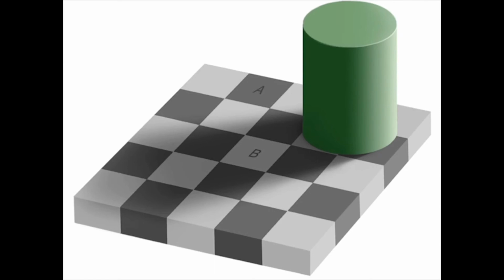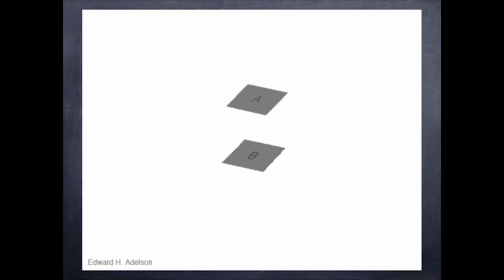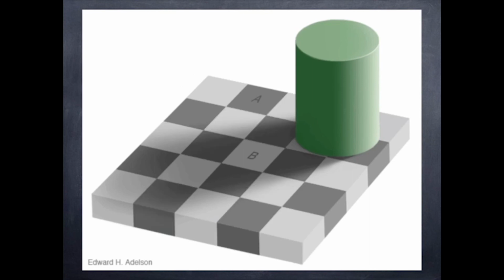And if you said A, you were close. If you said B, you were really close. In fact, they're actually both the same value. And the values are interacting in such a way that your eyes perceive different contrasts, different values, and completely change the image, really. So if we were to draw an extra line here between the A and the B checker, it really changes your perception of color and value in this image altogether. And you can see here a quick deconstruction of the image, and really amazing stuff. Absolutely fascinating what can be achieved by color choices and color placement in design.